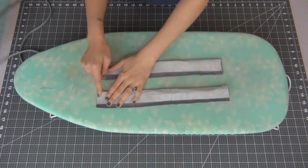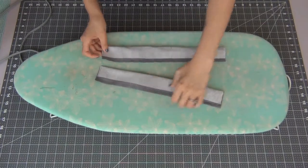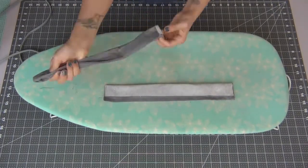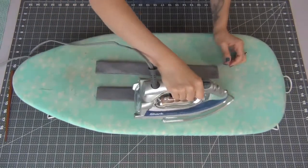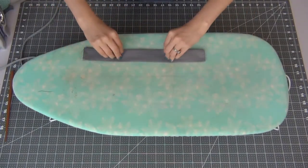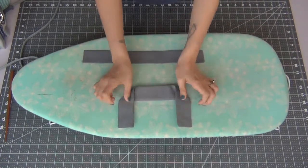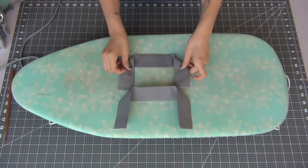And then you're just going to sew one end very close to the edge. This is just to help you flip it inside out. Go ahead and iron these so they're nice and neat. Then you're going to fold the sides down. I kind of eyeballed this as well, but I tried to make it as even as I could. You want to do the same thing with the other handle, making sure that they're as even as possible.